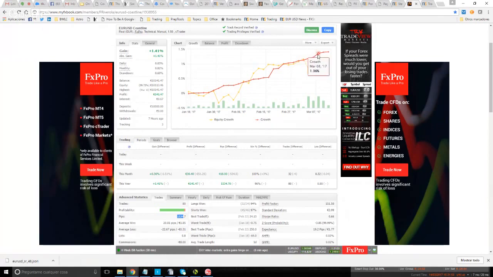That doesn't mean this is the money that you really have, because the money you really have is represented by the equity curve, right? The equity would be the balance plus or minus the floating positions, those positions, either in profit or in loss, which are still open. And usually this kind of trading will have the equity curve below the balance.